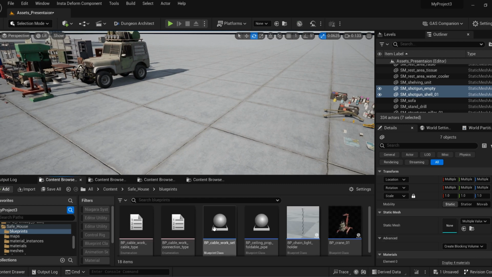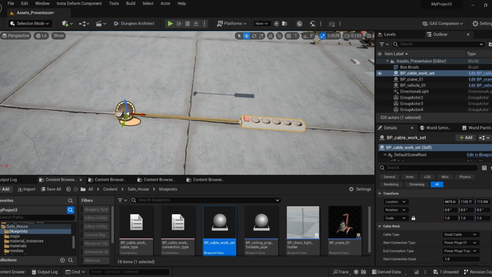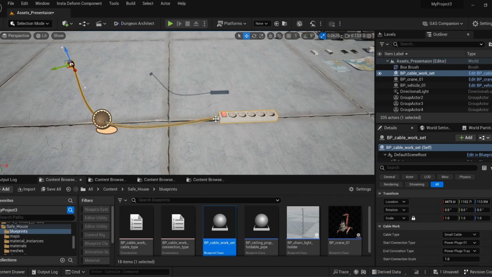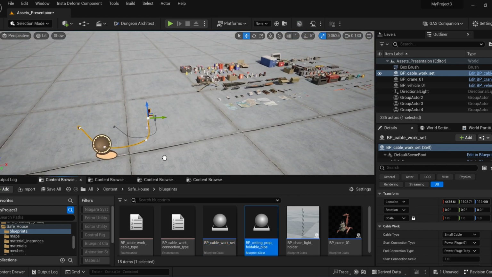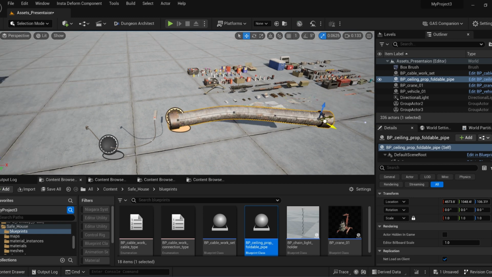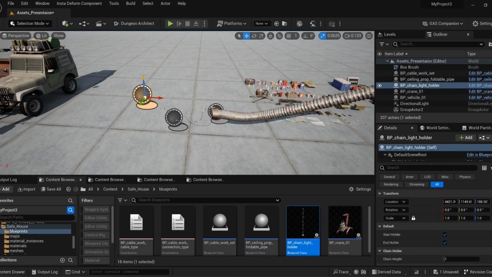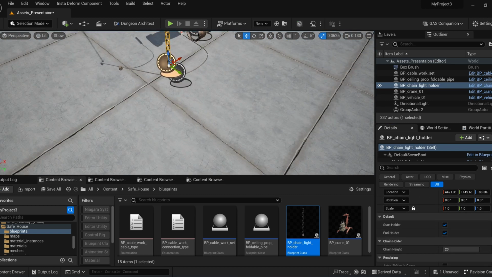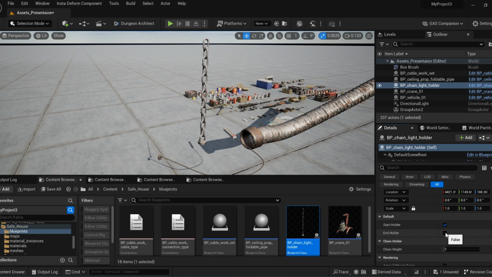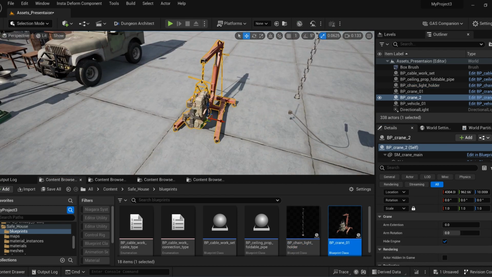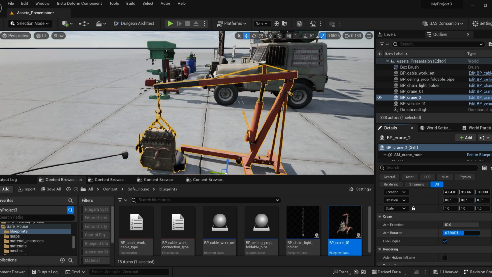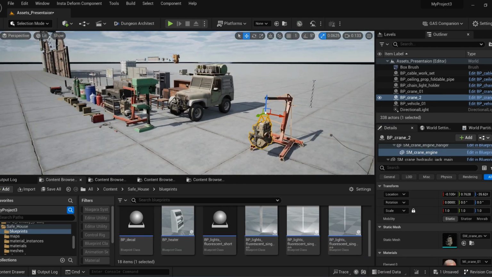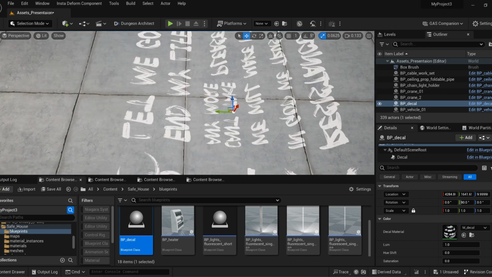Now looking at the blueprints, we got this cable set. You can actually change the ends of it, so it's like you are dragging a wire to it. This foldable pipe is also similar, but the chain is not a spline. You can add to it, also remove the end or the start holder. And the crane, you can extend it and you can rotate it as well. Too bad these are just static meshes and not rigged.